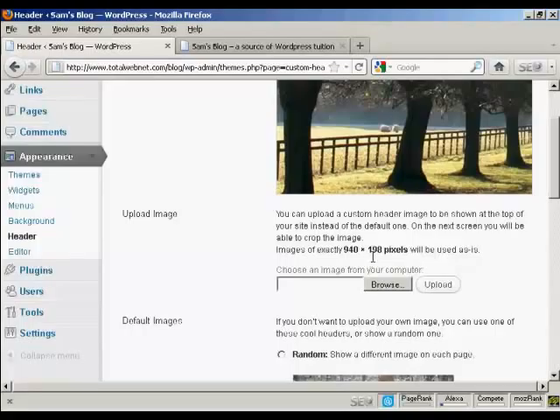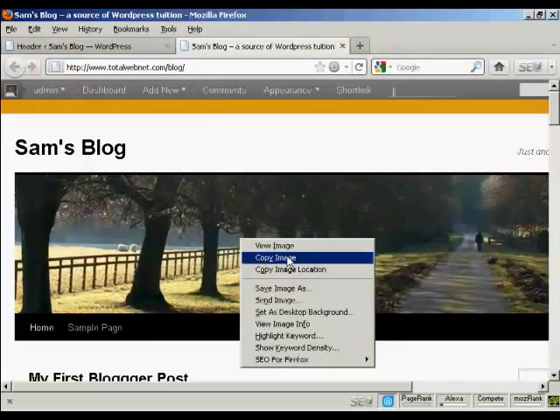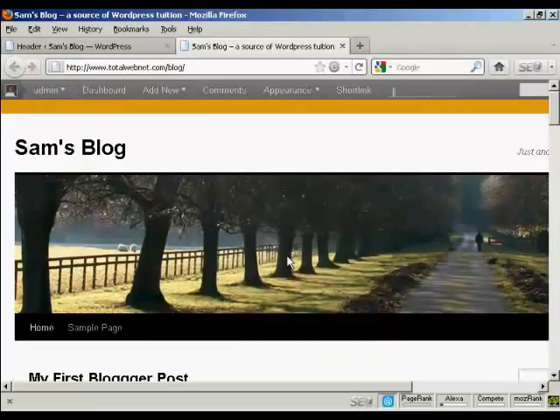Now if you're not sure exactly how to do that, what I would suggest is you come here to the actual blog page itself, and if you're going to be using Photoshop or something similar that enables you to create a canvas from what's on the clipboard, what I would do would be to simply right click and copy the image, and when you go to open up Photoshop or whichever type of image software you're going to be using, when it asks you to set the canvas size, you can simply set it as clipboard, and you will have the exact dimensions and screen resolution that you'll need to upload this into your WordPress theme.